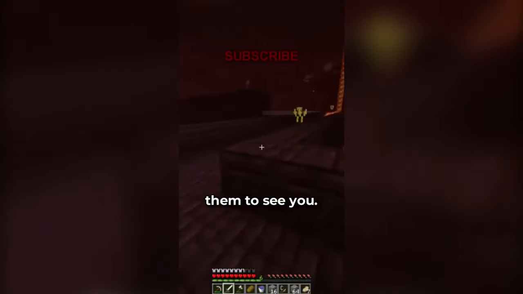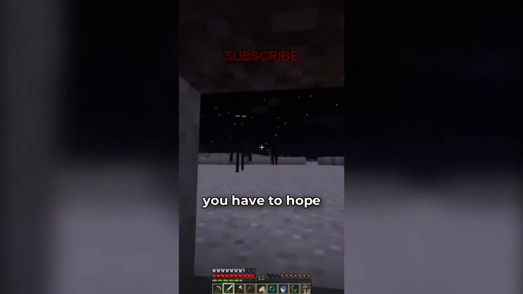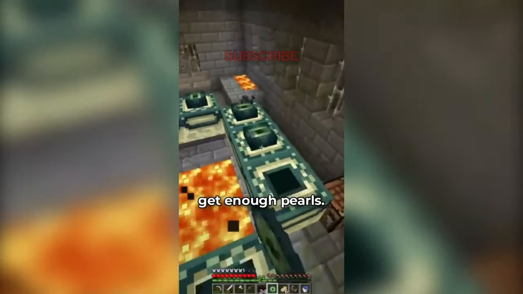I was in the Nether for a very short time, as I spawned inside the fortress, but in this version, you have to be much closer to blazes for them to see you. The most annoying part about this entire run was trying to get Ender Pearls, because you have to wait for nighttime, you have to hope Endermen spawn, and you have to hope that they'll actually drop pearls. So it took me over an hour just to get enough pearls.